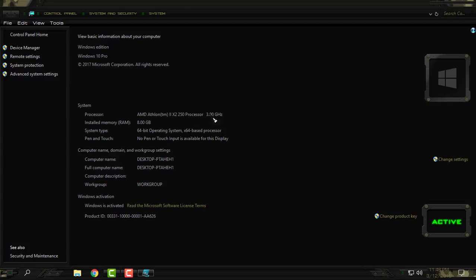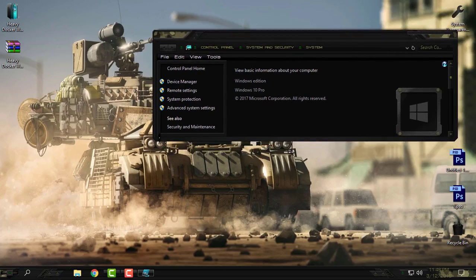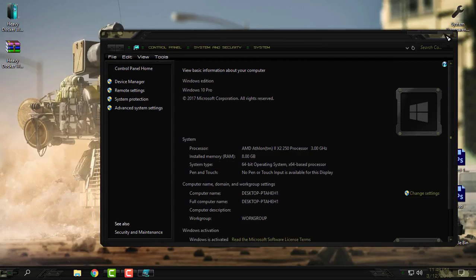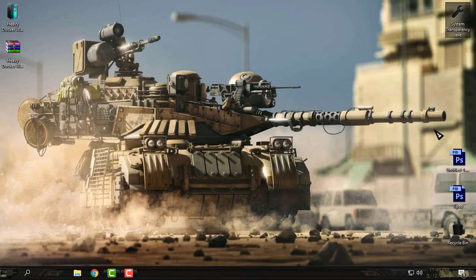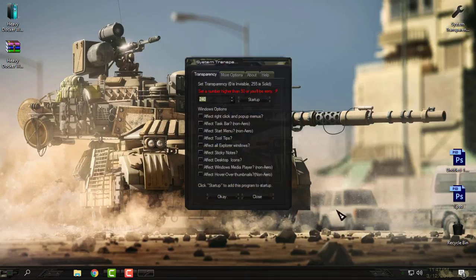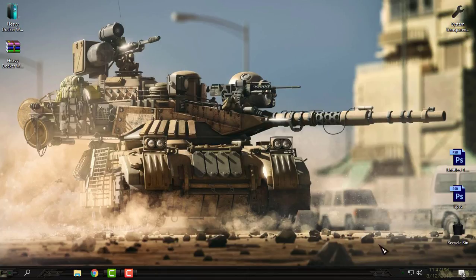And in this window you have custom logos for your Windows logo and Genuine logo. Here it's all customized and the theme is just outstanding. And right now I will turn on the system transparency. I want to show you how this theme looks with glass effect. Okay, in system transparency, enter a number higher than 15. My number is 240. Okay, and then check these boxes. I check these four boxes and then I click OK.